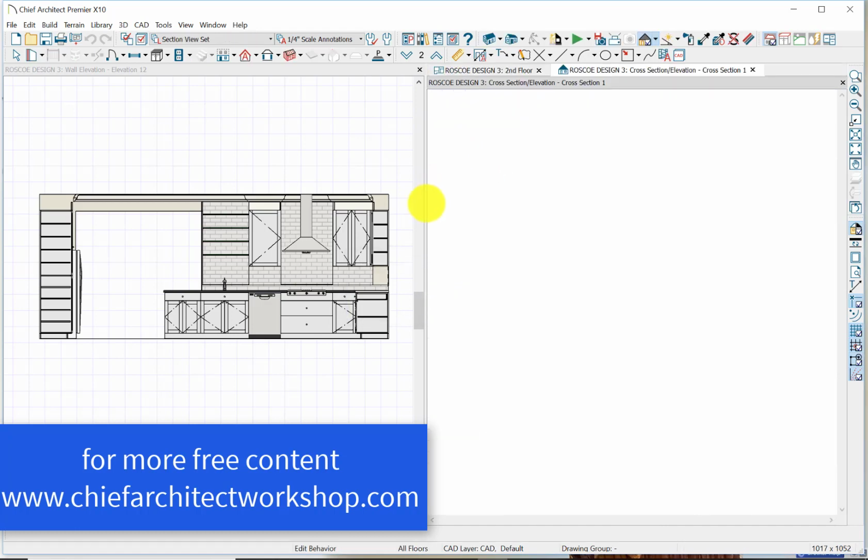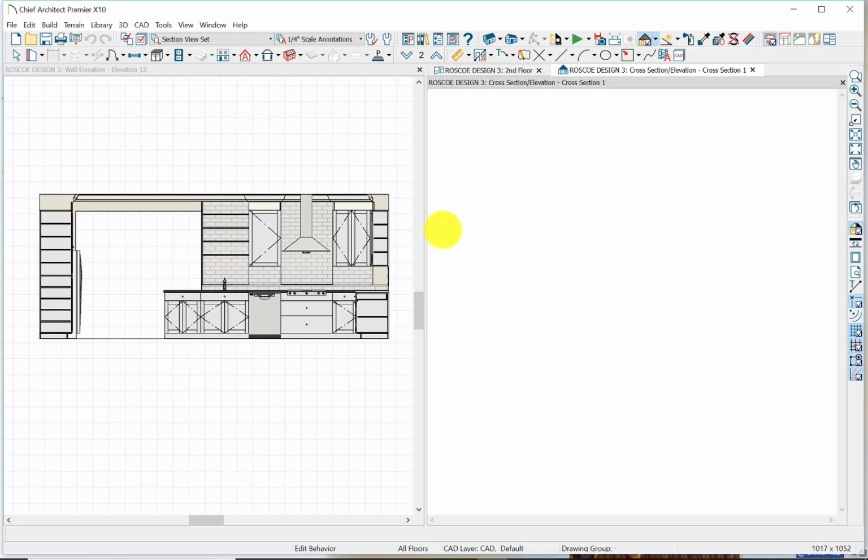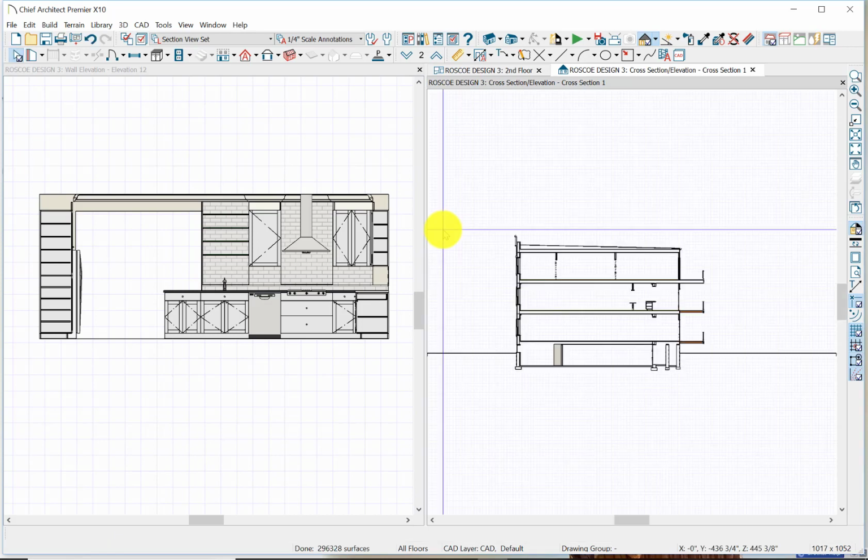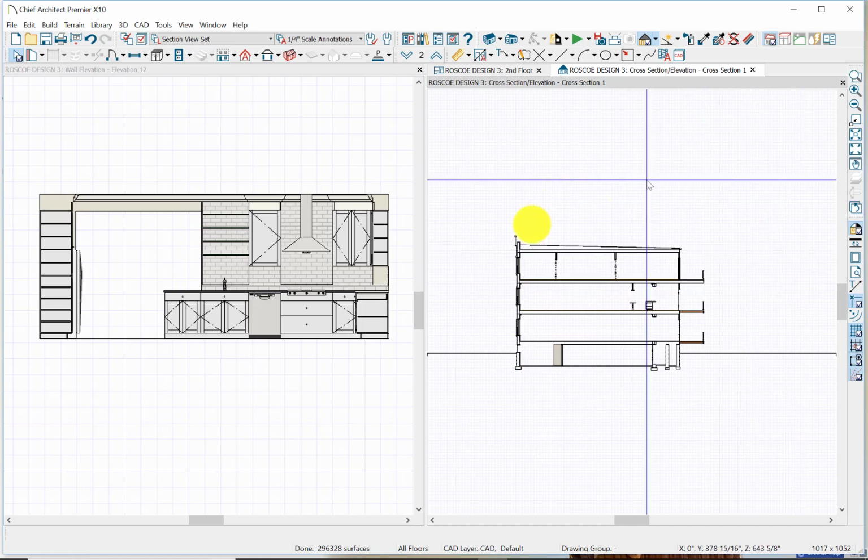It doesn't show all the stuff in the back. It just has a very minimal look, which is great for calling out wall sections. It just describes a section of the building.